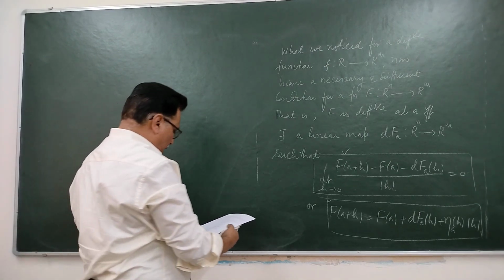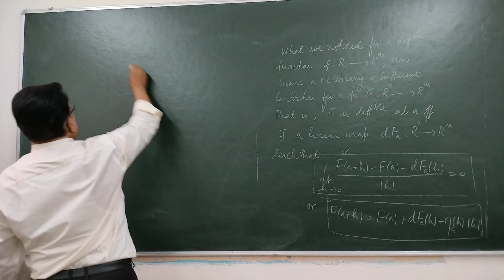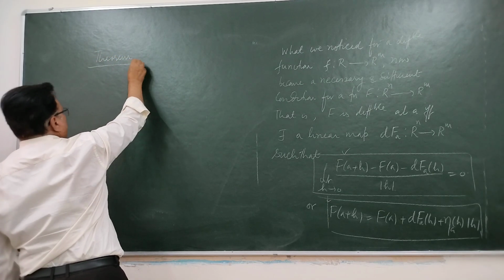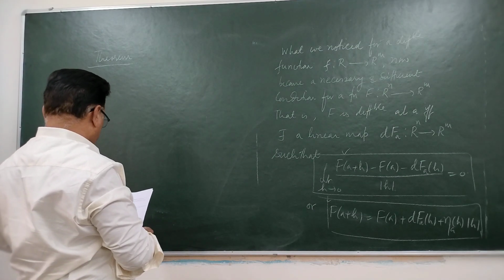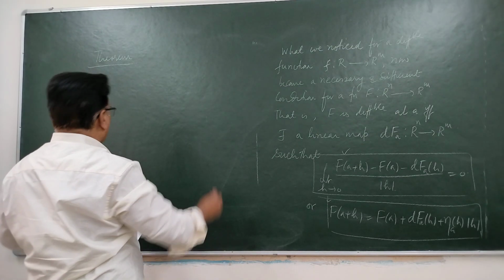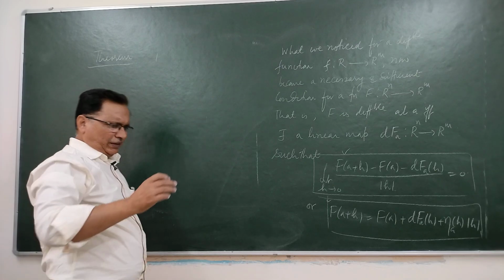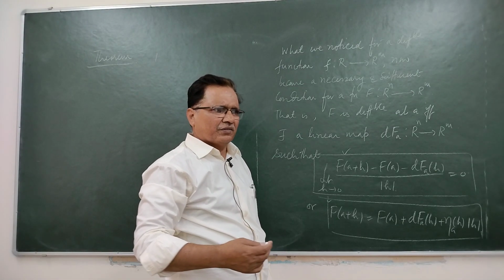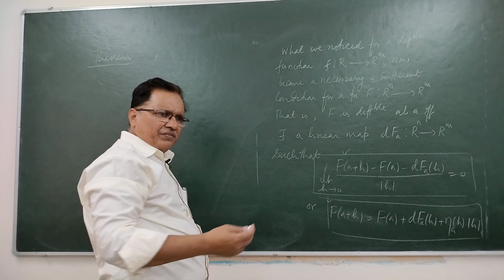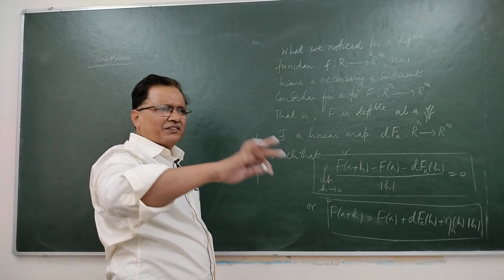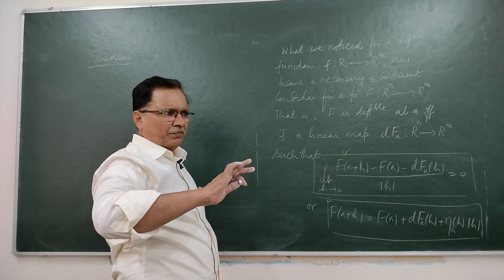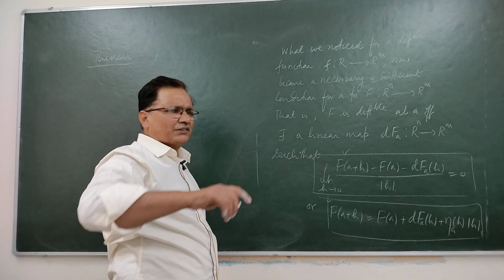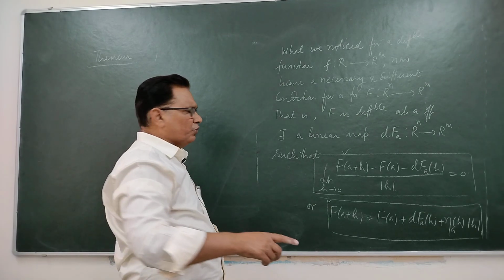All right. Now there are some simple results which I can write down as theorems. The first theorem is, now there are two kinds of derivative, the differential of f and the directional derivative. So if f is differentiable, all directional derivatives exist. This is one of the results. But if all directional derivatives exist at a, in all directions, the function may not be differentiable. So it is true only one way.